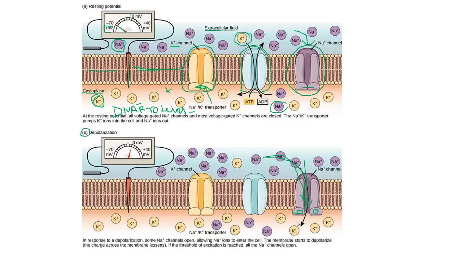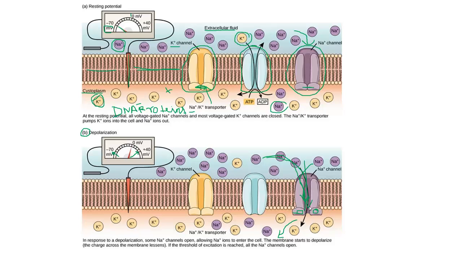When the sodium ions gush inside of the cell, now you suddenly have this influx of positivity going inside the cell. So look at what is happening to your charge. Look at the voltage meter here. From negative 70, it's going towards 0, positivity is increasing, and the positivity is going to keep increasing until the sodium gates are open. So until the sodium gates are open, the positive charge is going to keep on increasing and keep on increasing and keep on increasing.